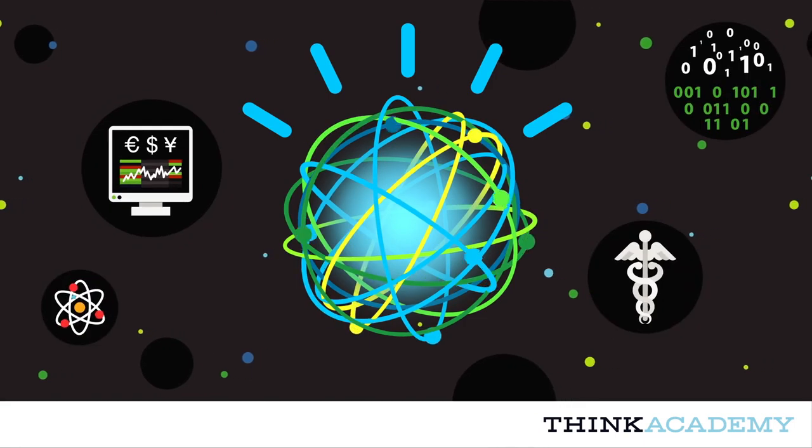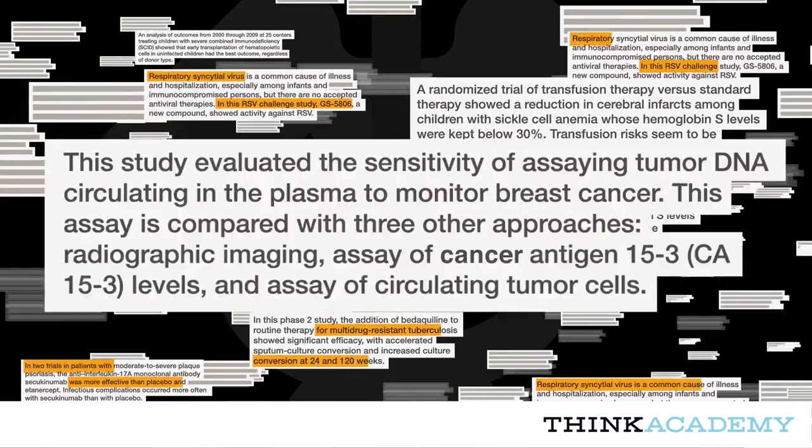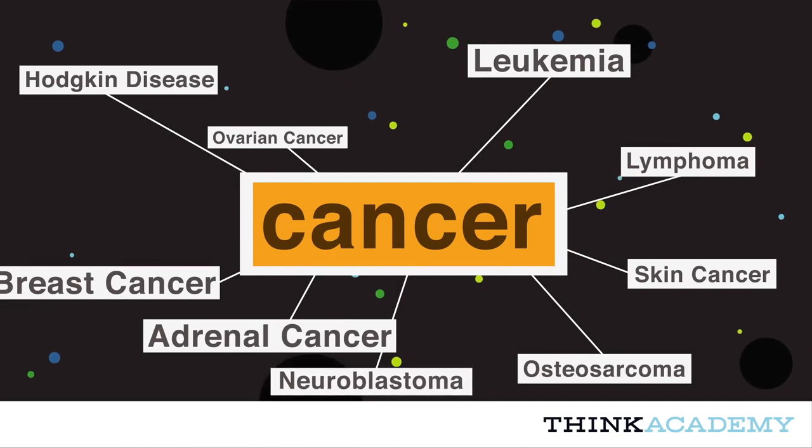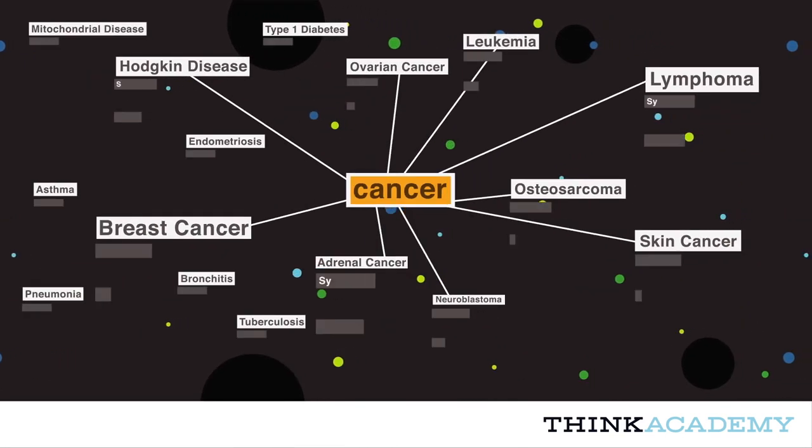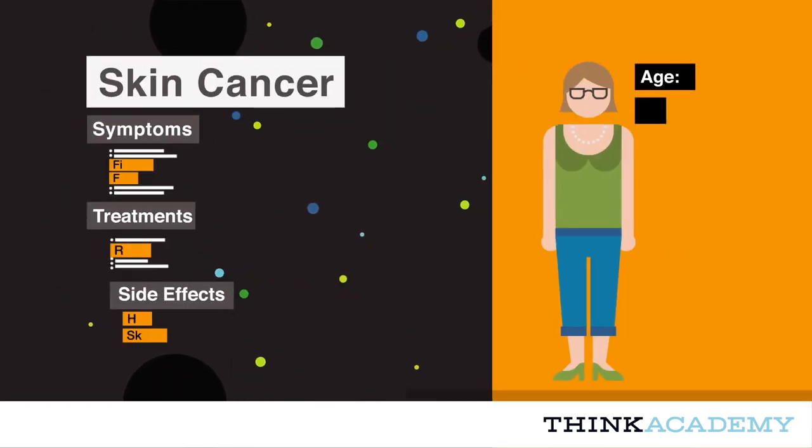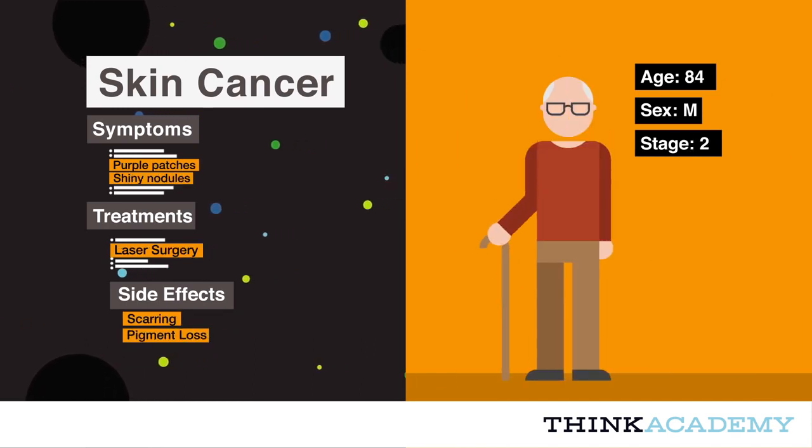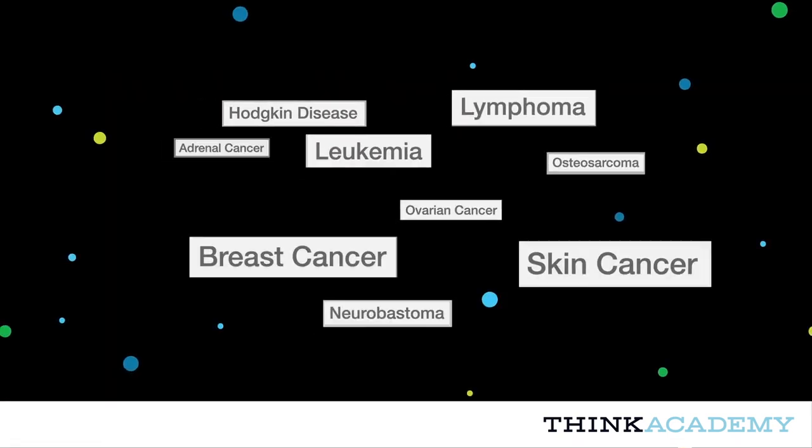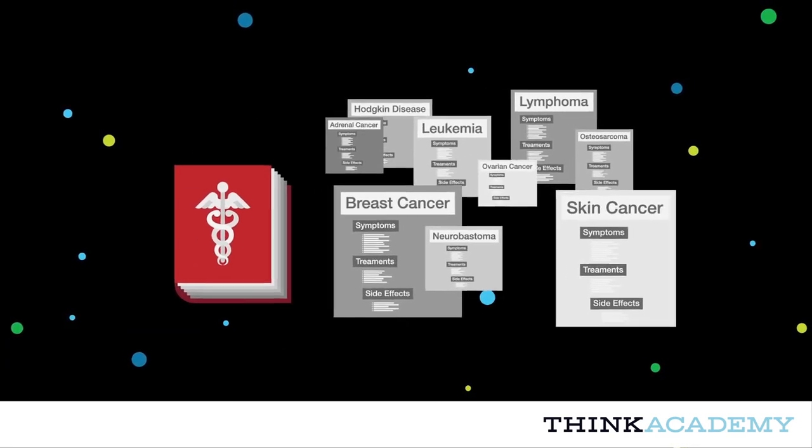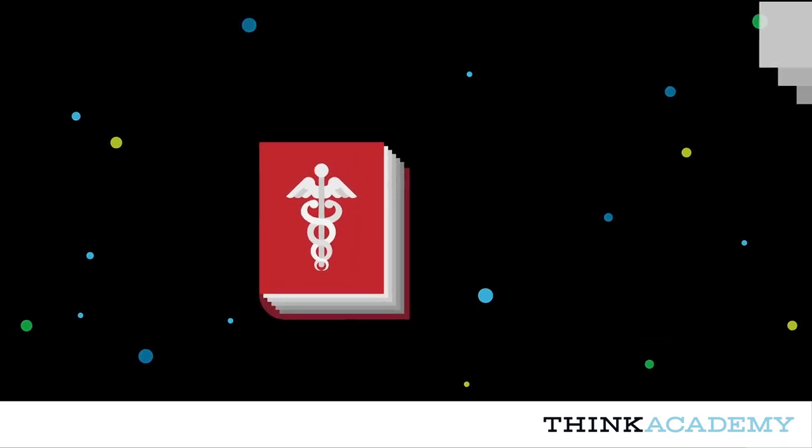When Watson goes to work in a particular field, it learns the language, the jargon, and the mode of thought of that domain. Take the term cancer, for instance. There are many different types of cancer, and each type has different symptoms and treatments. However, those symptoms can also be associated with diseases other than cancer. Treatments can have side effects and affect people differently depending on many factors. Watson evaluates standard of care practices and thousands of pages of literature that capture the best science in the field. And from all of that, Watson identifies the therapies that offer the best choices for the doctor to consider in their treatment of the patient.